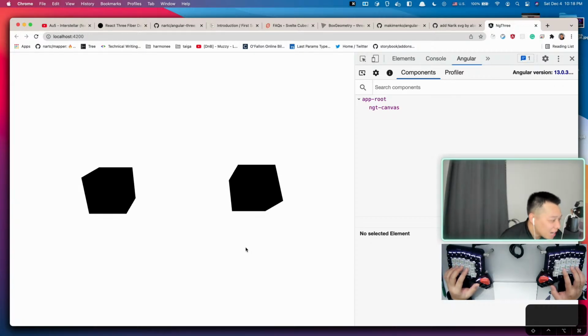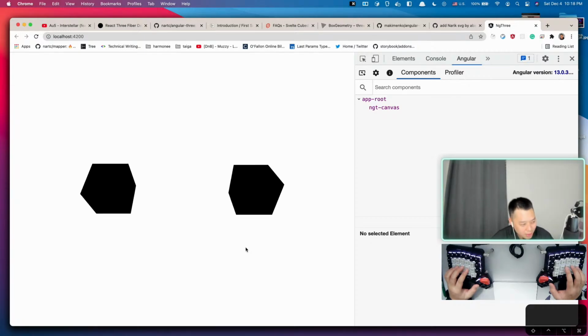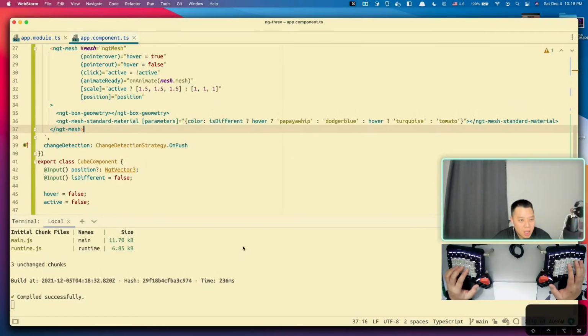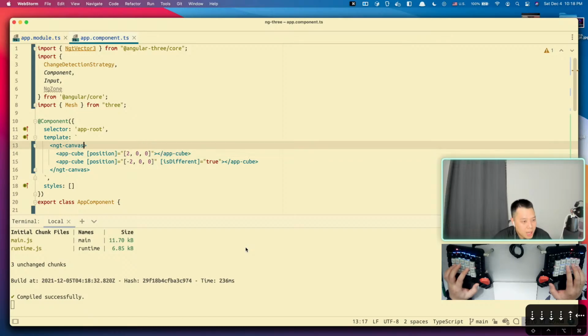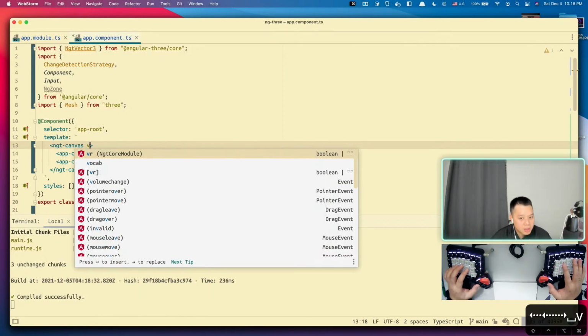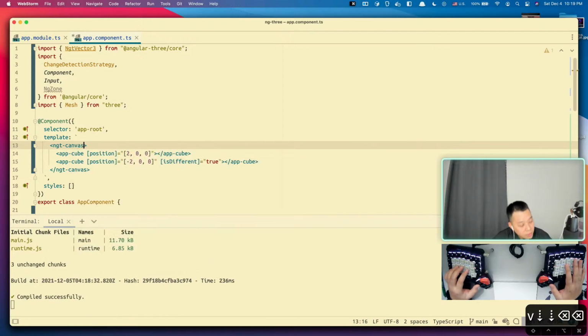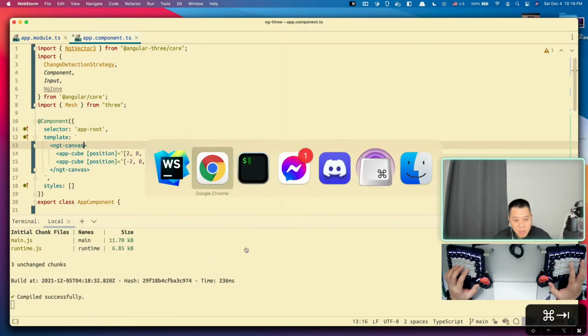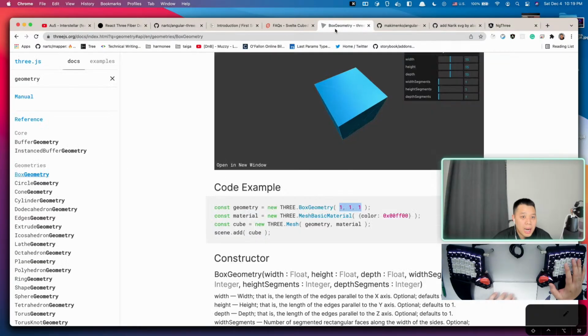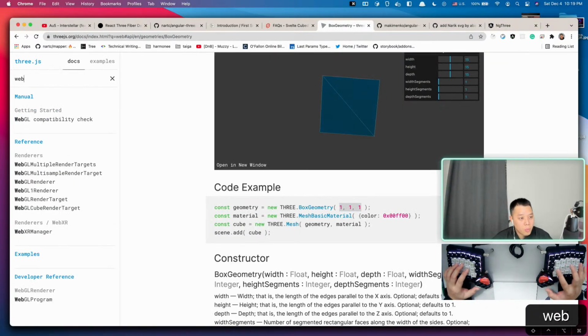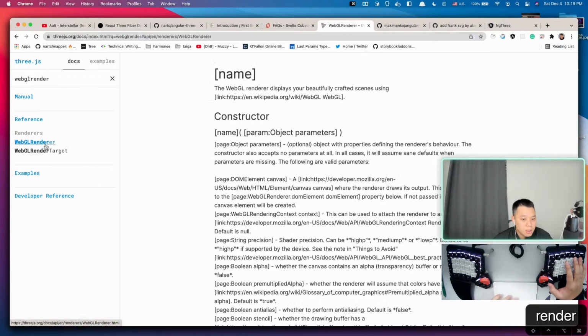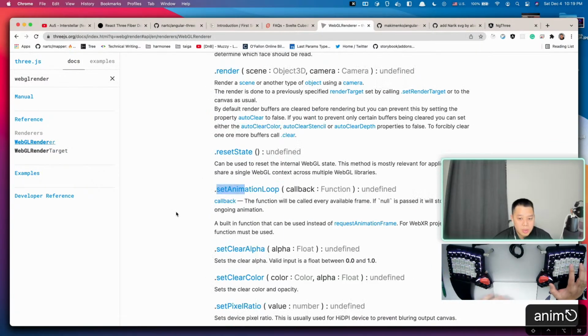Yes, Jason. I haven't tested it, but I have logic. So in the NGT canvas, there's a VR option that you can set to true. If that is true, then Angular 3 is gonna use, if you look at the WebGL renderer, that animation loop right here.